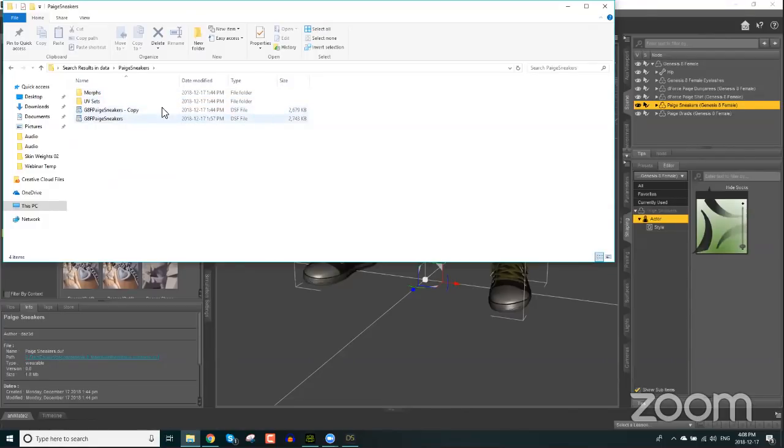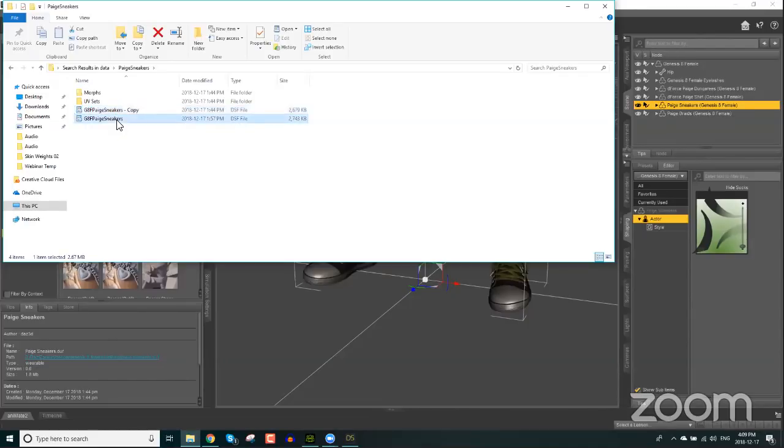Now that's actually in the tutorial that I showed you earlier on the Learning Center page. But the one we're using right now, there's some DSF files here. Whenever you import your shoes onto your character, it's going to refer to this file right here. Now I have the original file saved as a copy right now.